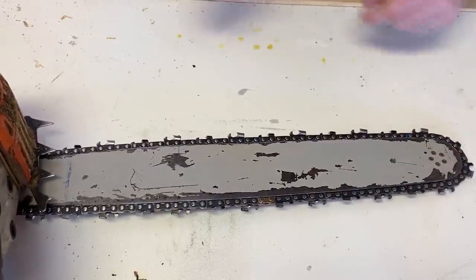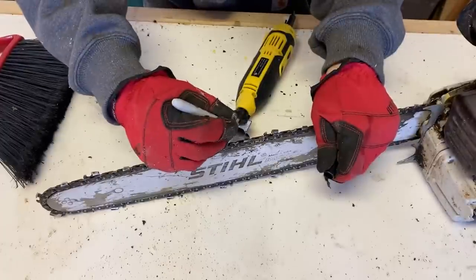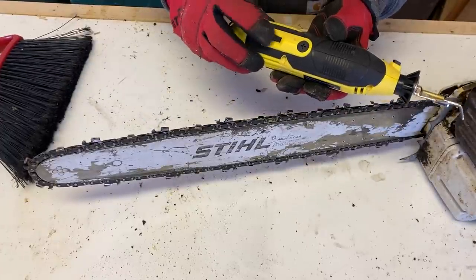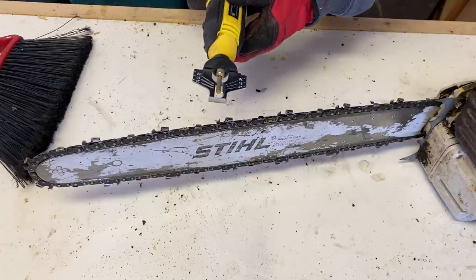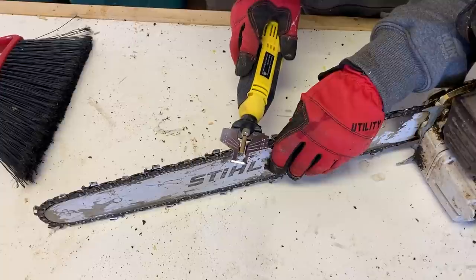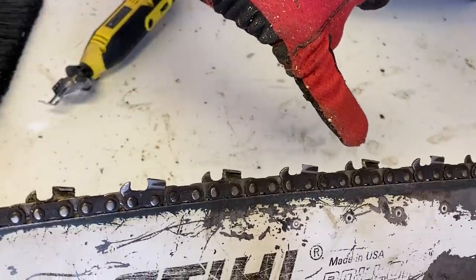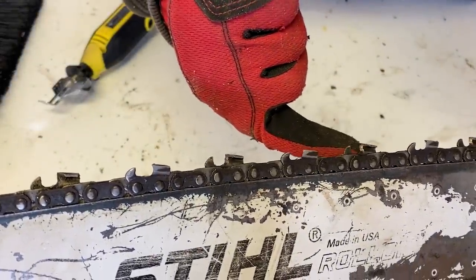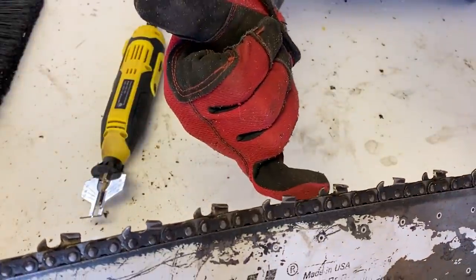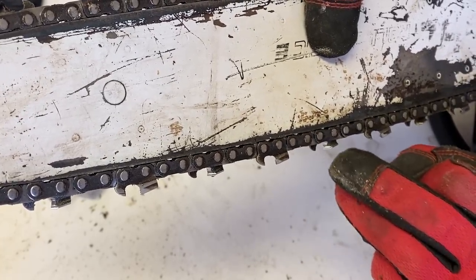Some popped out right there and I can see some at the top. This chain is really wrecked — so this will be a challenge for the new chainsaw sharpener. It does have different speeds on it; let's turn it up a little bit and see if that makes a difference. See how the gullies are all wrecked there — those two divots in that gully that's supposed to be round, just like this file. This was actually from using that Buffalo sharpener. You can see how it's fixing that gully and rounding it back out again.